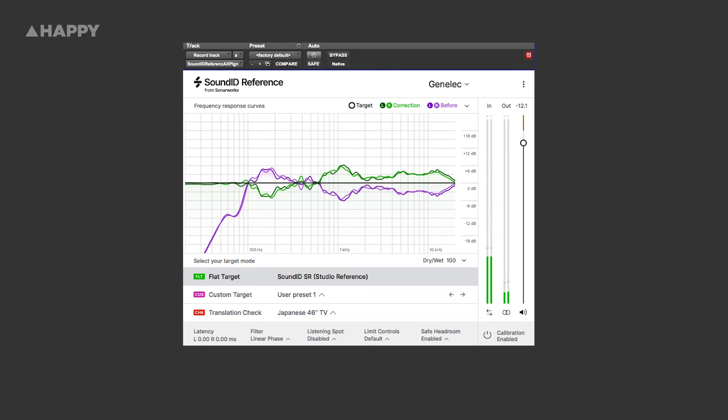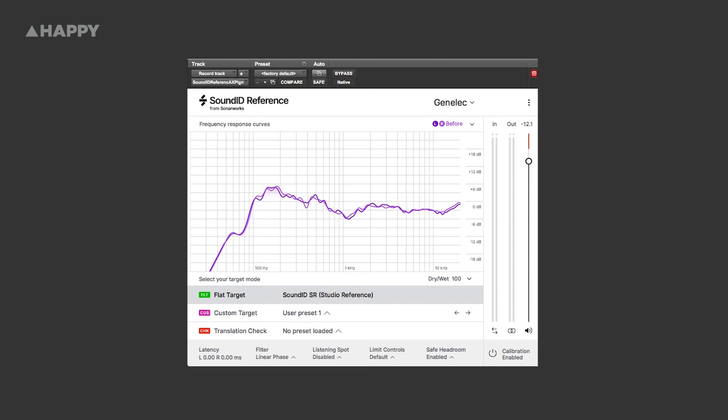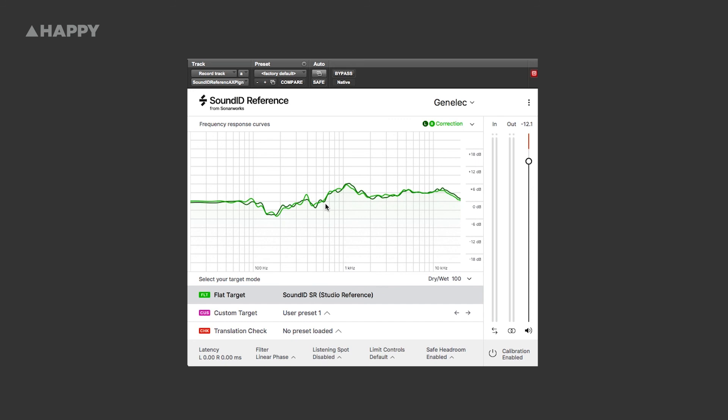It's really noticeable the difference that this custom EQ setting has made — I wasn't sure what to expect at first, but this has definitely made a huge difference to the work I'm doing in here. I'd previously had problems with sitting snares and male vocals, and based on this curve it looks like we had a small dip around 1k which was affecting those. I'm probably going to consider getting this for my own studio too. I'm a little paranoid now — have I been missing all sorts of things in my mixes? The preset speaker systems inside are also great so I can hear what a mix sounds like on a phone or laptop without leaving the studio.